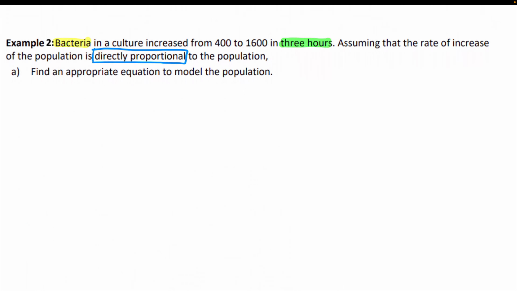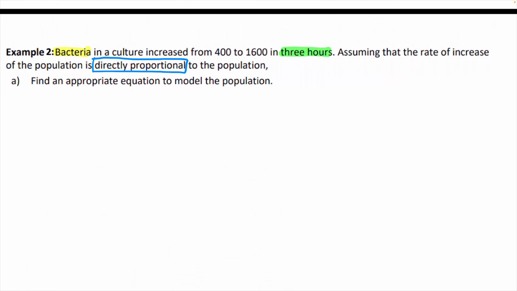Which of those, here's my question, is the independent and which of them is the dependent? Time is the independent. Dependent means it's dependent on the independent. Time is always going to be your independent. Very rarely is time going to be dependent. Bacteria is dependent on time. As time goes on, it either goes up or goes down. In this case, it goes up. So this is the dependent.